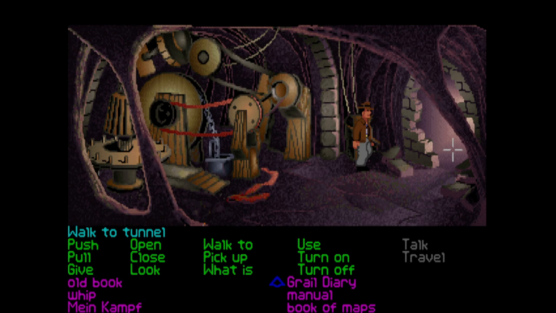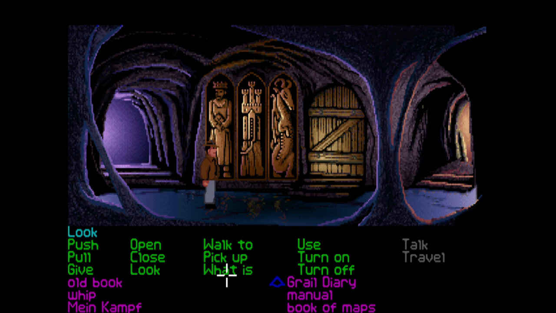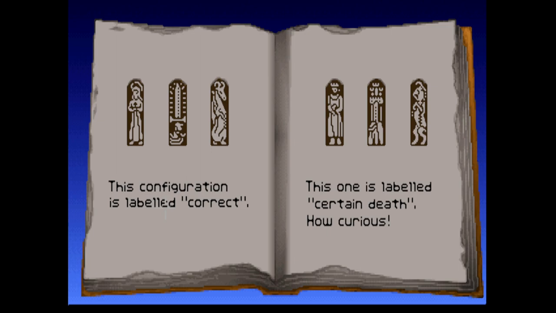We want to go down and turn up here. And then left again right up here. And this should take us to another room with a statue in it. Yep, here we go. Okay, so now we want to look at our grail again. Look at grail. And we should see, okay, so the configuration is labeled correct, and this one is certain death. So we don't want this, we want this. So I've got a dragon, a sword, and a, I don't know, a nun or something. I don't know what that is.